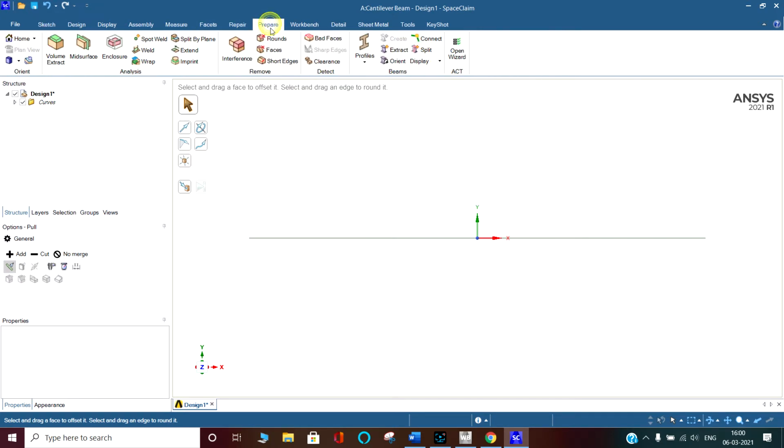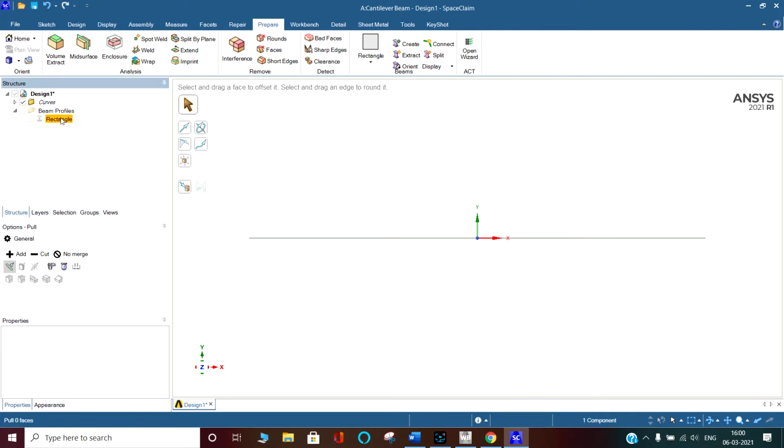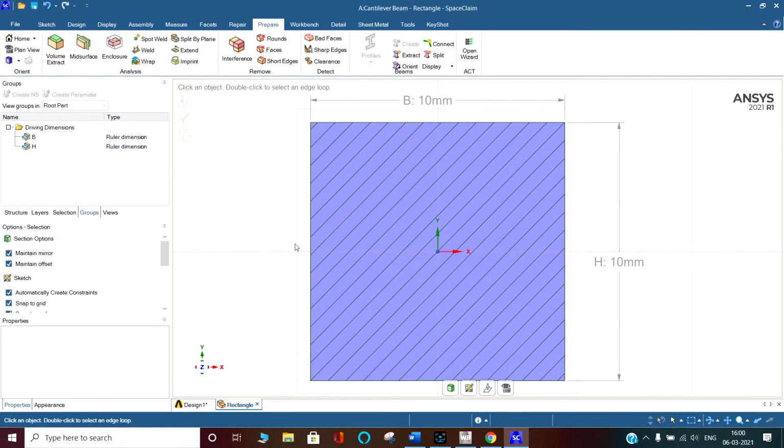Here you will come to know how we are going to do it. Go to Prepare. In Prepare there is a profile. In the profile you can click any profile you want, and presently I want the rectangle profile. Click on the rectangle and say edit beam profile.